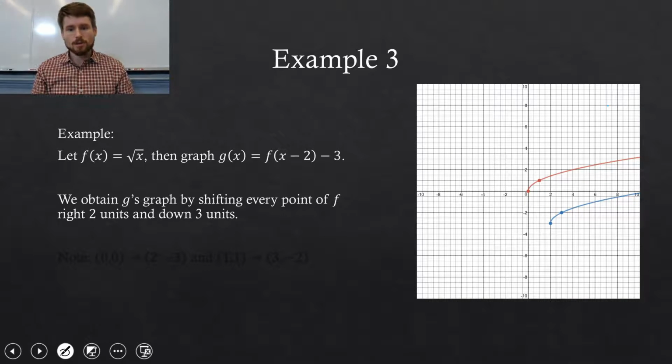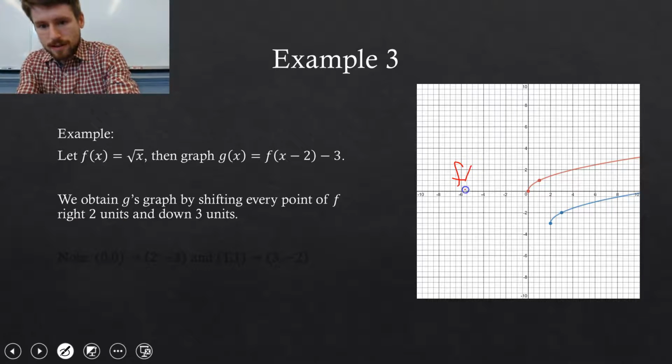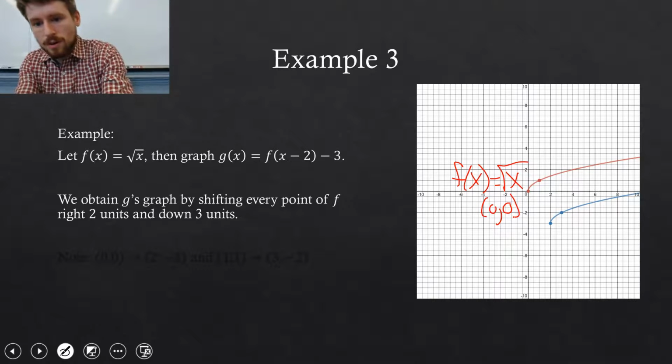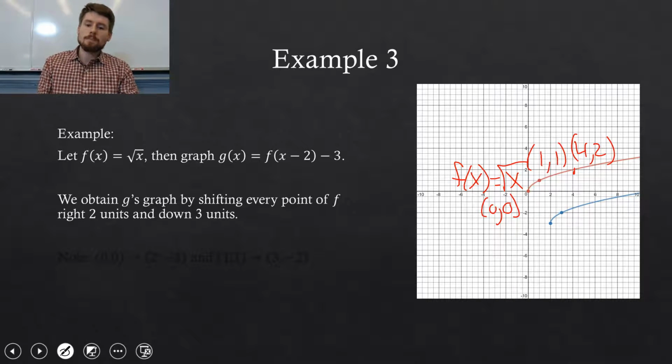So let's see how that works. Here's the square root of x. So this is f of x, again in red. That's root x. It's got some key points graphed, (0, 0) and (1, 1). And there's also this point over here, (4, 2), which we could label as well. I did not. So we've got those 3 key points. And where do they go after this transformation? Where will they show up on g's graph? Well, you're going to move all of them right 2 and down 3.